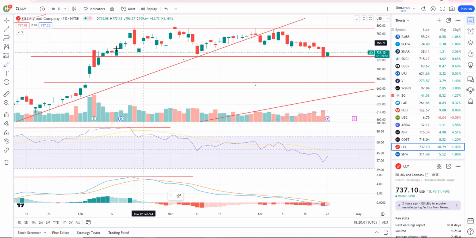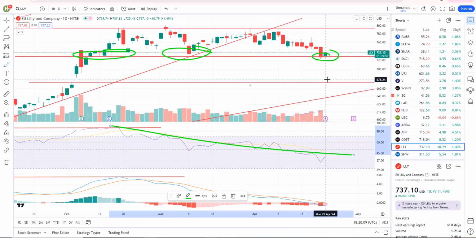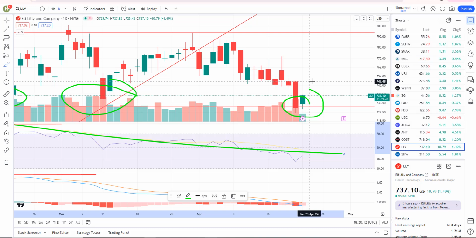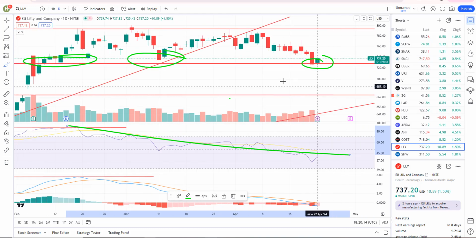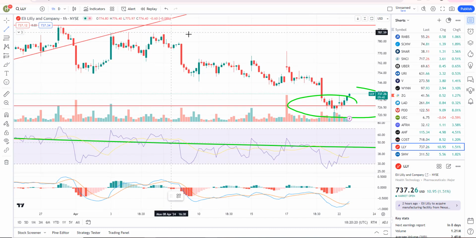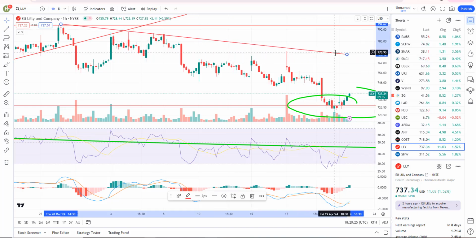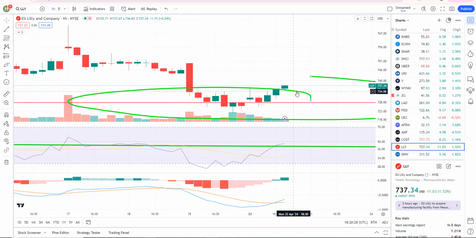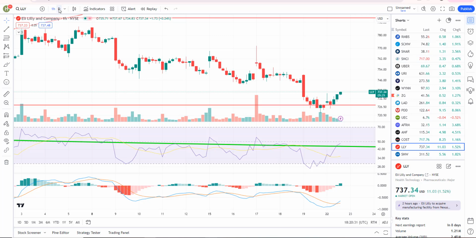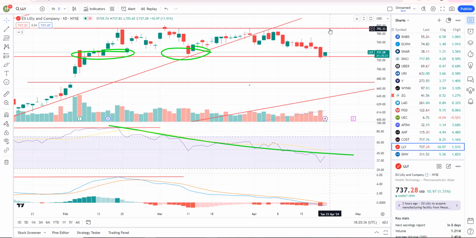LLY, again, right at support. Look, support. We're bouncing off support. Big negative divergence tells me this support's going to give way. But again, everything kind of hits support. So this one's catching a bounce too. Again, I think it's a shorting opportunity. If you drop down to the hourly, maybe we can kind of make out some sort of a downtrend line. That one's a little tricky. Again, I think it probably makes sense to re-enter into a short. It's objective to re-enter a short if it hits resistance. This one doesn't really have resistance till it's all the way up here at 792 or breaks support at 728.